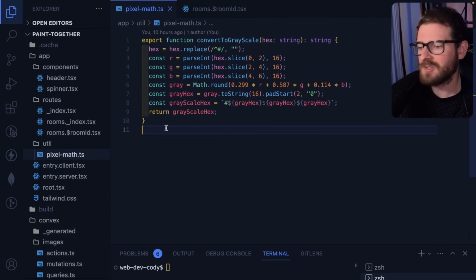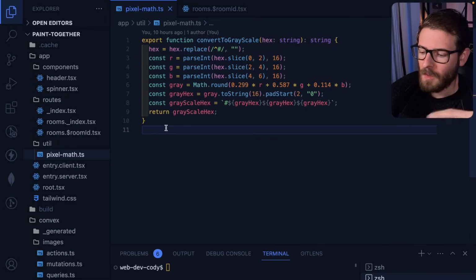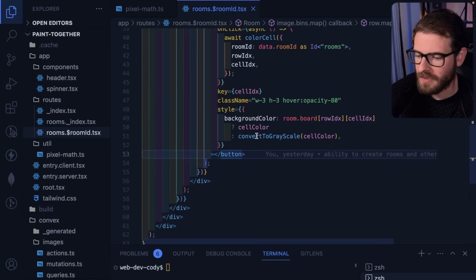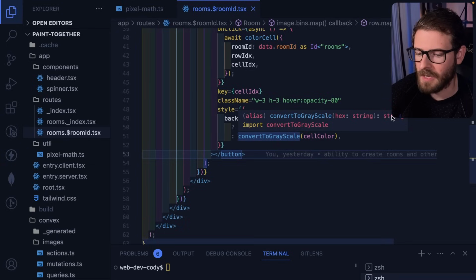That's one argument as to why I think just using TypeScript is a great idea. Refactoring is easy. Secondly, reading and using the code is actually a lot easier. So for example, let's find out where we're calling this function. I can hover over it and I can see that it takes in a string and it returns a string.